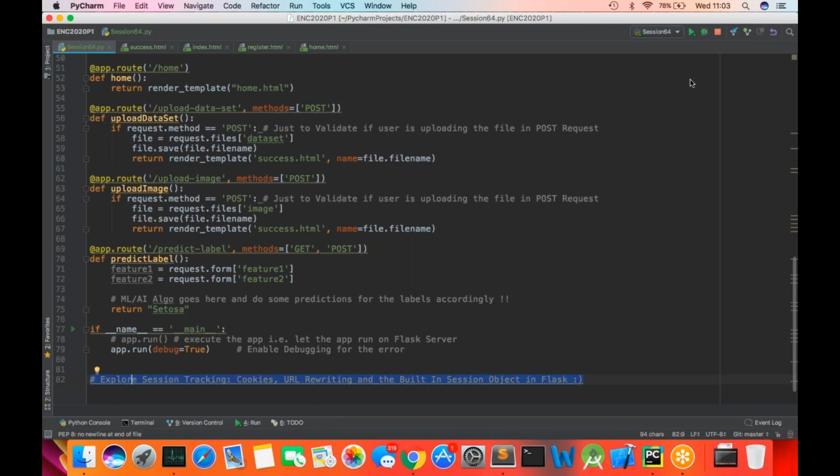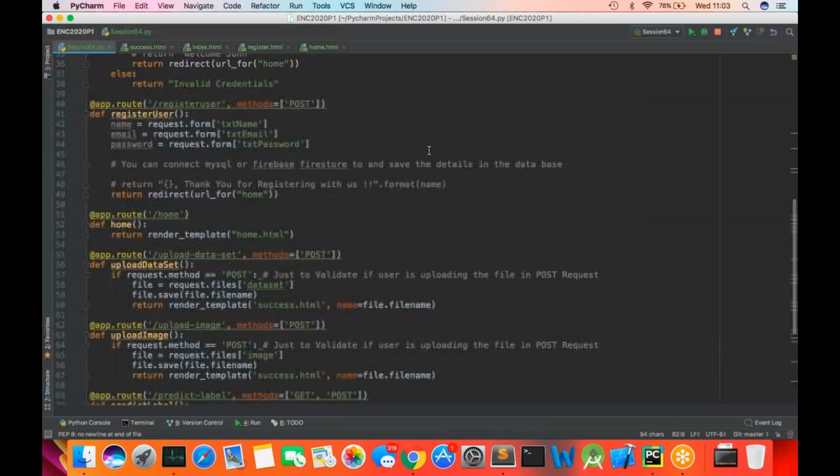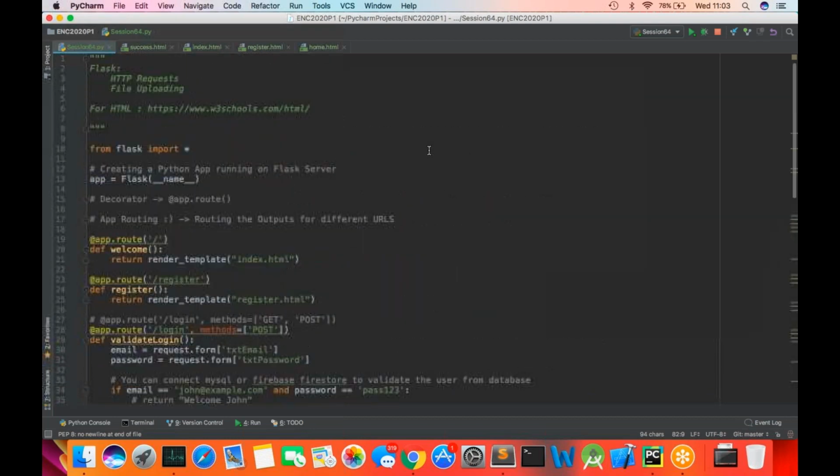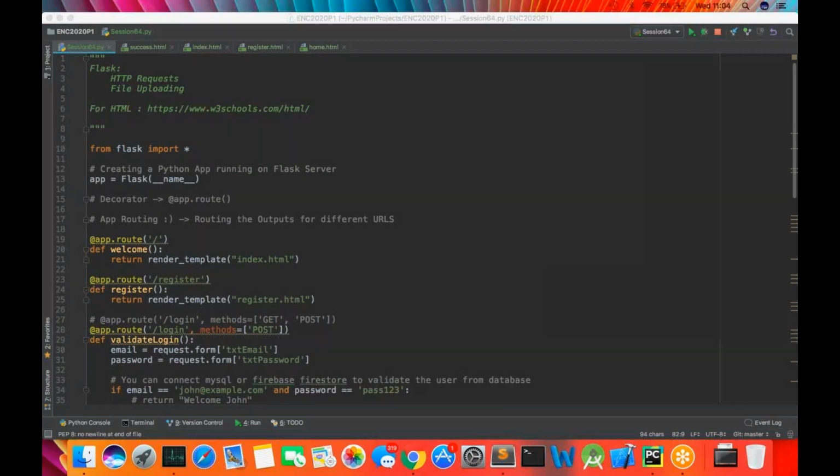If you want to maintain the data in the session, you need to explore these APIs. So I have done this quite justice. Now you can have the UI for your project. You understand how you can create the flow, and even if you would like to save some data in the database and then work on your project, you can do so. So this is all. So let me push this code over to GitHub.